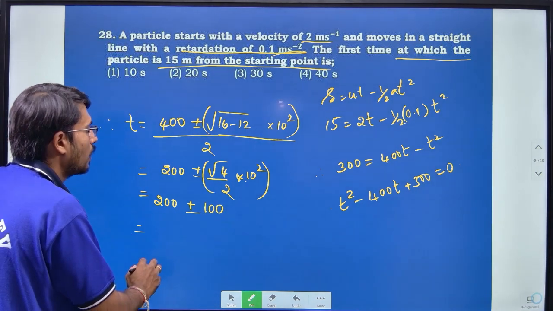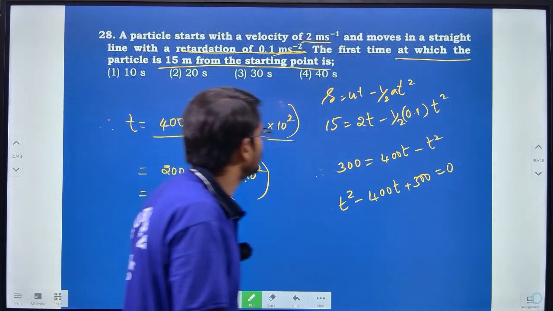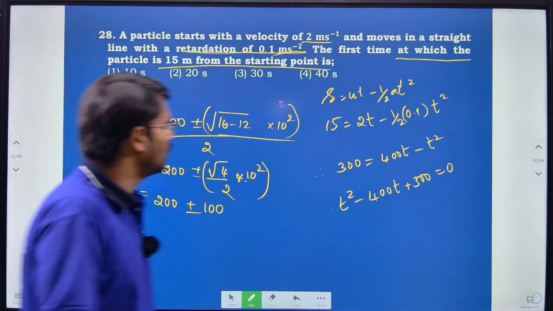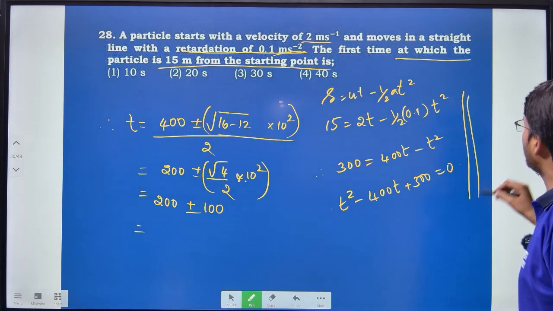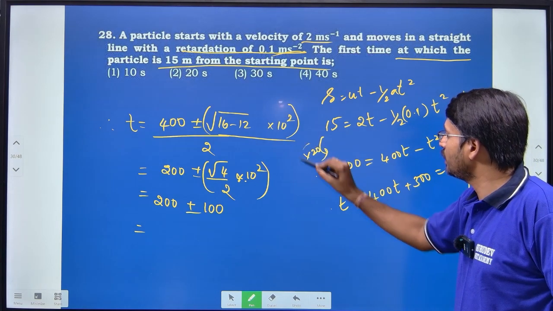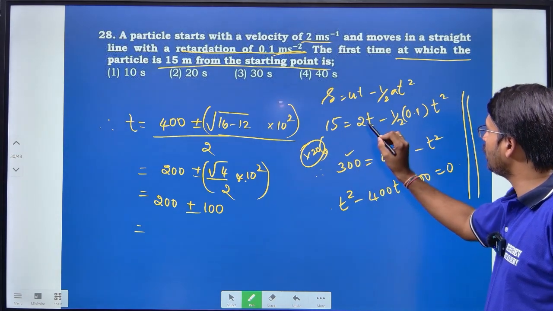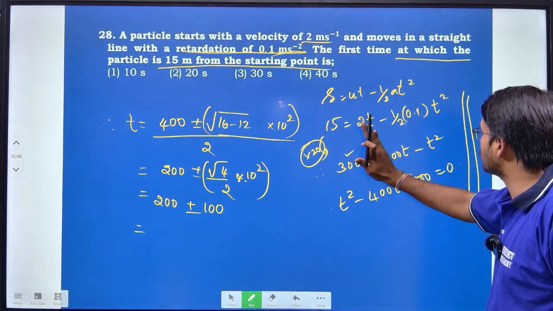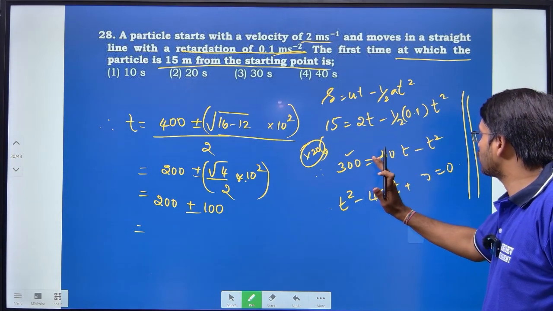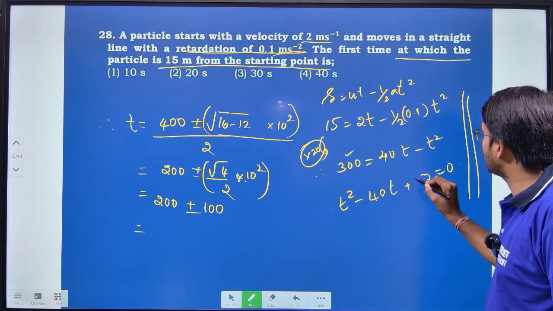Here actually we are looking for 20 by... okay, one simple mistake we have done here in the beginning itself. How did we get this particular equation? By multiplying by 20, right? Whenever you multiply this, 20 into 15 will be 300, that is correct. 20 into 2 will be just 40. So we have to write it as 40 here, students. So that is 40 into t, and here we have 300.